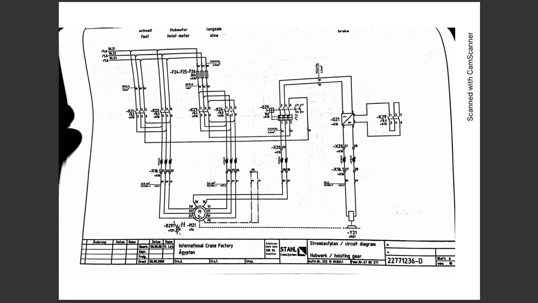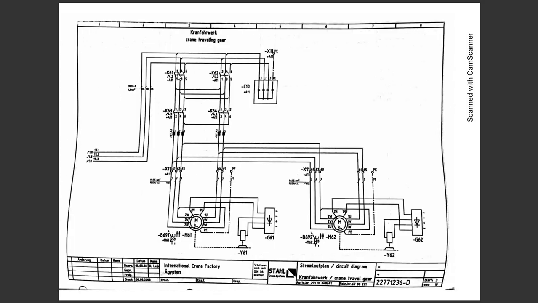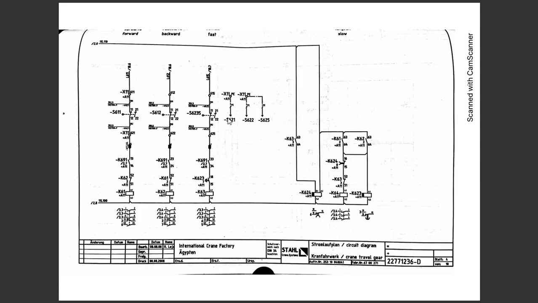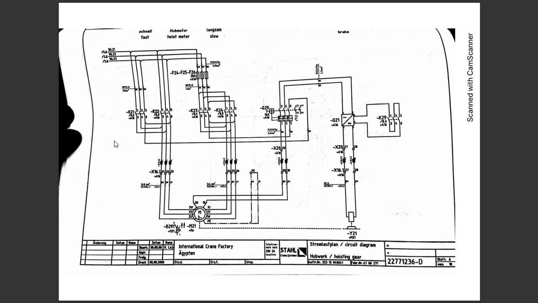So here, this is a different working principle than the traveling and cross-traveling movement. Here, only one contactor will work at the same time. But here, as you can see, K61 and K62, one of them will work. And also K63 and K64, one of them will work. So here we must have 2 different contactors work at the same time to make the motor work. Those are responsible for the forward reverse, and this is high speed and low speed. But here every single contactor will be responsible for the forward reverse and high speed or low speed.